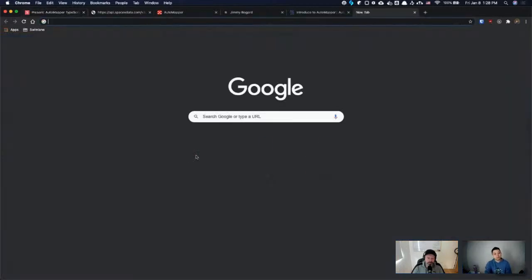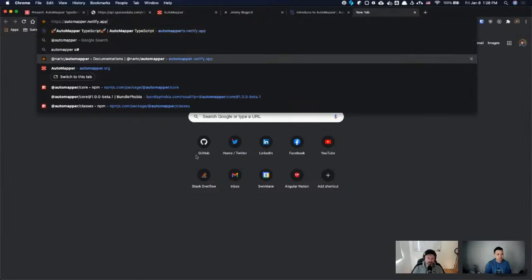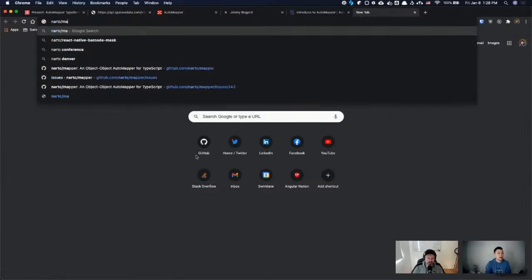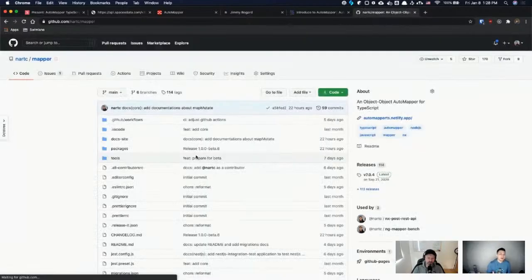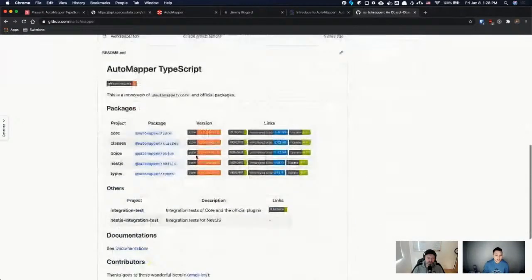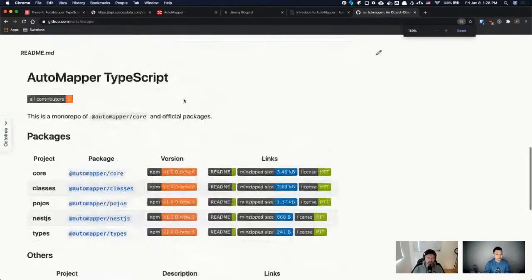So I'm going to go to this Automapper. My implementation is Automapper/core, and it's actually a part of a monorepo with some packages. I'm going to bump the fonts a little bit.